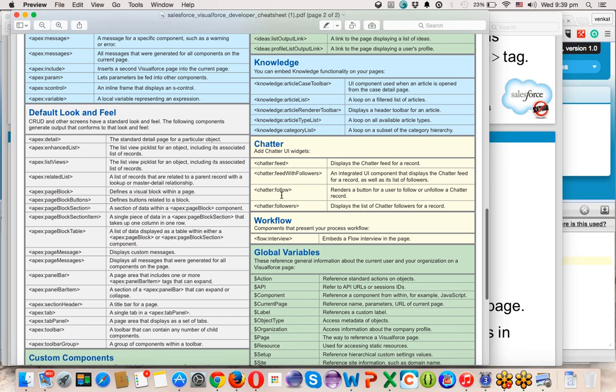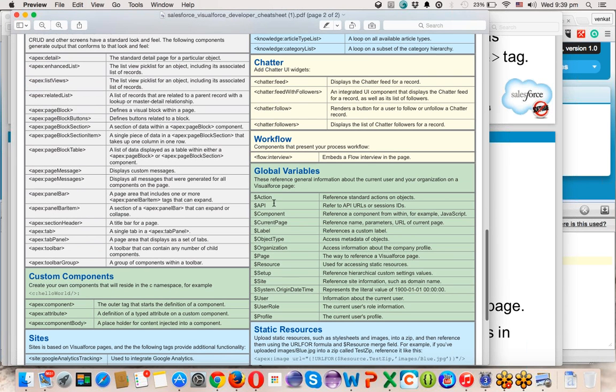You can use the chatter options also. You can dynamically insert this in VF pages by using these chatter tags. And these are the global values I'm talking about: the user, the user role information, the user profile, system date and origin time, and resource for static resources. This is what I have used when I'm trying to insert my apex image button, the apex image inside my page.